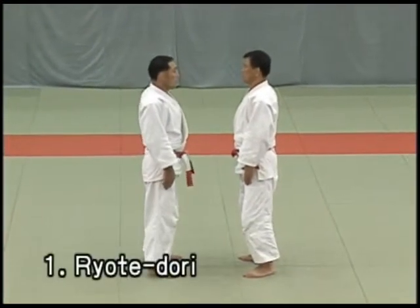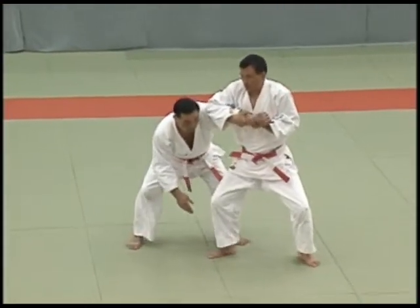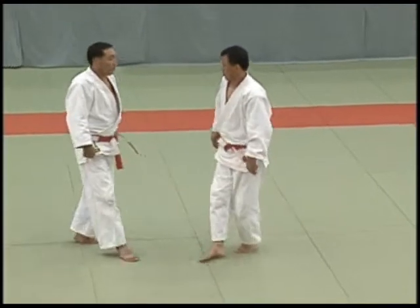Ryote dori. The uke attempts to grab the tori's wrists. The tori breaks the uke's balance to the front and kicks him with the ball of his right foot, following with an udehishigi waki katame.